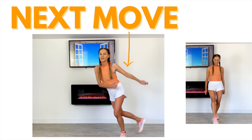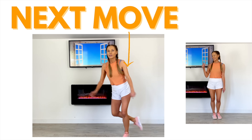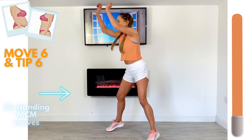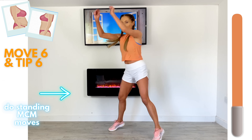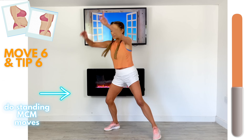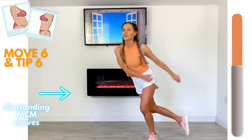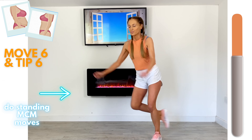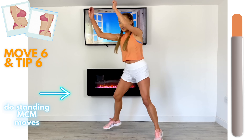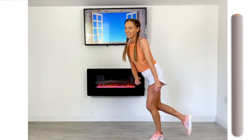Move six is a really lovely one — what I call skaters lunge, and we're going to add big arms. If you haven't done it with the arms before, just start working the legs and bring the arms in when you're ready. Step that foot across and behind — you can add a little jump or take the jump out — really lift those arms up and over. This way we are working every single muscle. This is a great example of what I call an MCM move — multi-compound moves — and these are real high calorie burners. You're also going to feel that through the waist, engaging core strength and stability. We have nearly completed a seven-minute belly fat workout and we are going to get strong and healthy.